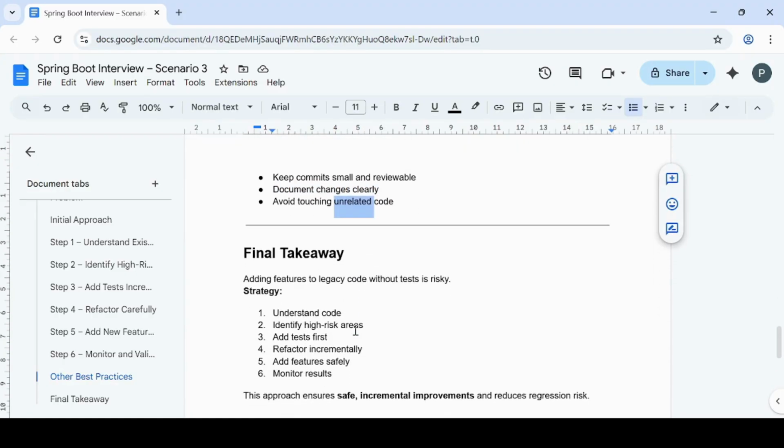So finally, if we summarize all this, to add new features to legacy code where tests do not exist, our strategy to stay safe is to always understand the code first, and then identify the high risk areas. Start adding the test cases first, and then refactor the code incrementally and very carefully.